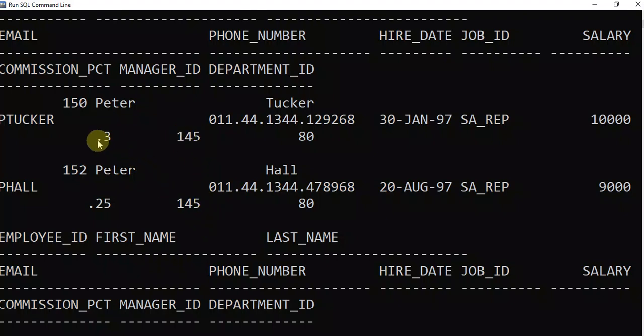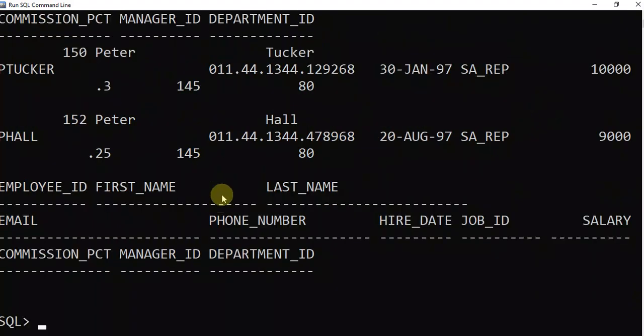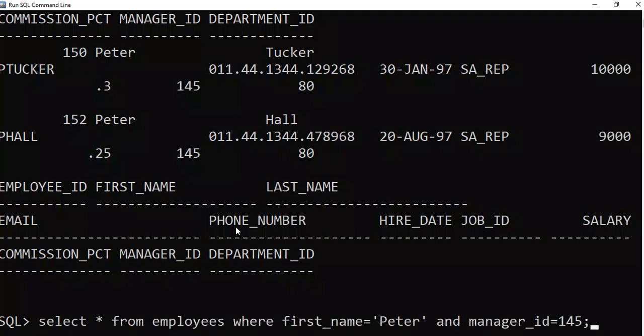But now, if you want to see the salary of those whose manager has ID 145, you will write salary instead of star.